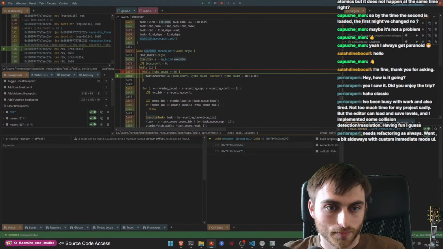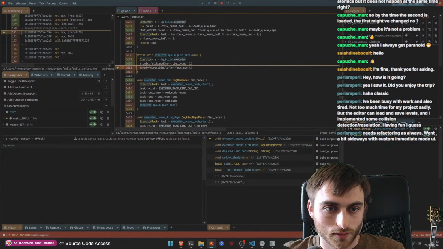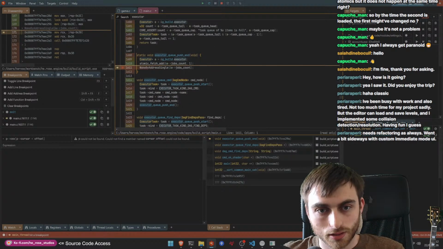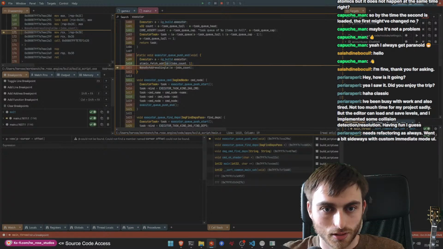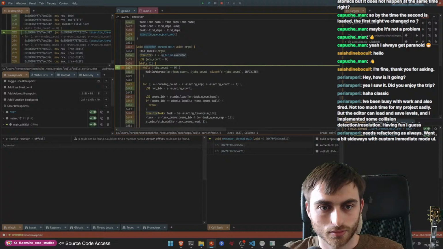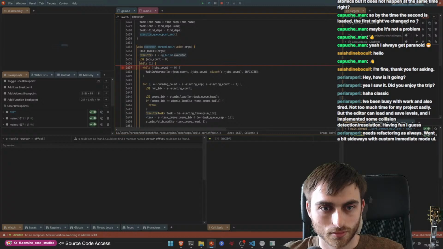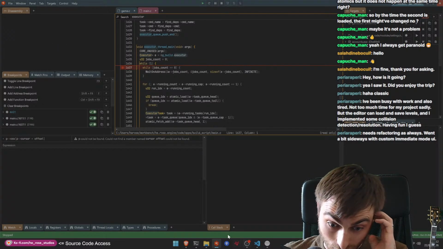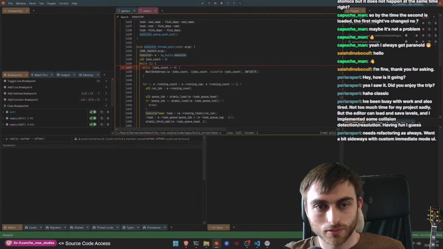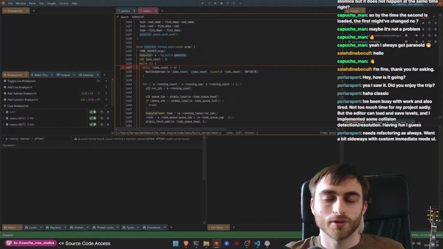Anyway. Right, so wait on address and it waits. Yeah, then we get here. Yeah, so the problem is, basically the RAD debugger doesn't pick up on atomics for some reason.